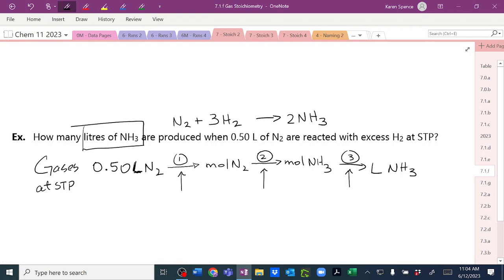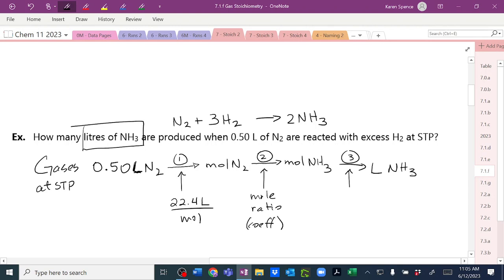Okay, so in step number 1, I've heard people say molar volume. If you know it by that name, that's great. But if you just want to say 22.4 liters per mole, you can also just say that. Okay, it's short enough that you could write that down on its own. Oh, liters per liter, that's fantastic. Liters per mole, thank you. Okay, what's step number 2? Moles of one thing to moles of the other thing. That's the mole ratio. Where does that come from? Coefficients.